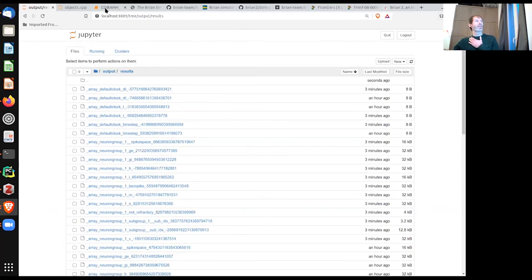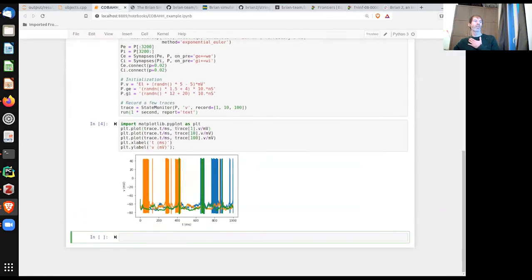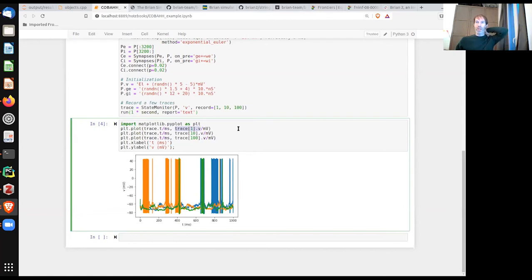And basically in my Python code, when I'm plotting the variables here, I'm asking for the V variable recorded by the state monitor. What kind of magically happens behind the scenes is that Brian knows that we are in a standalone simulation mode, and it will read the file containing the information about the recorded membrane potential, and then it's available in Brian. And from then on, it's kind of the same as what would happen during runtime mode, where you'd actually have this Python variable in memory. Okay.